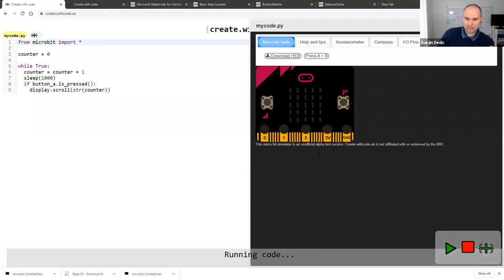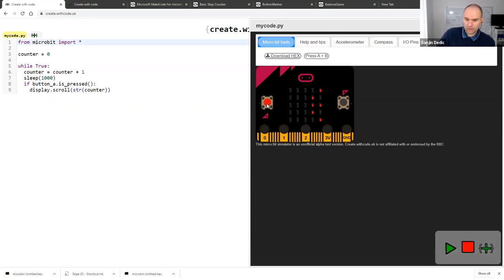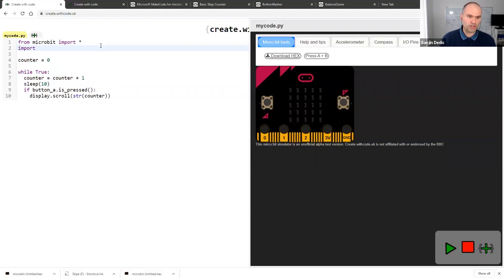Nothing is happening. But when we press button A, it's going to display the state of the counter. 6, right? So we're going to press it a few seconds later and we have, what was that, 10? Cool. Okay. So now we're going to take that counter down to count hundredths of a second. So 10 milliseconds a count. And we also need a random signal, like a light that's going to come on after a random amount of time. So here we could import random.